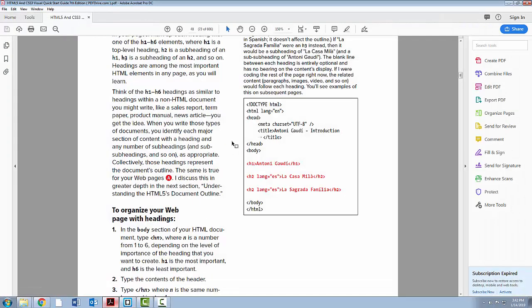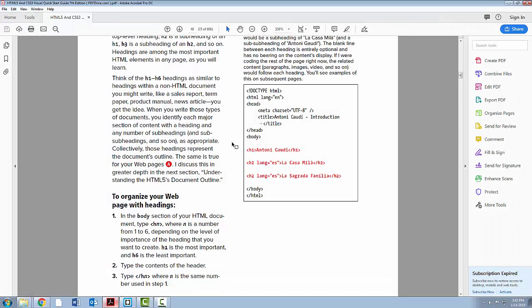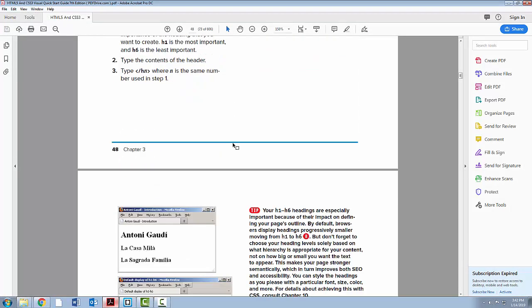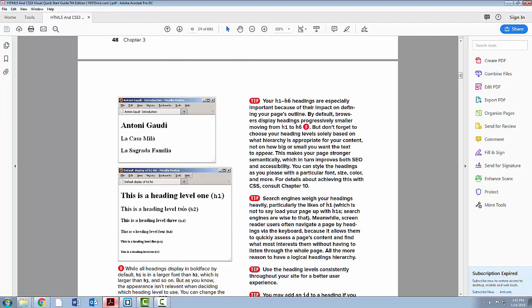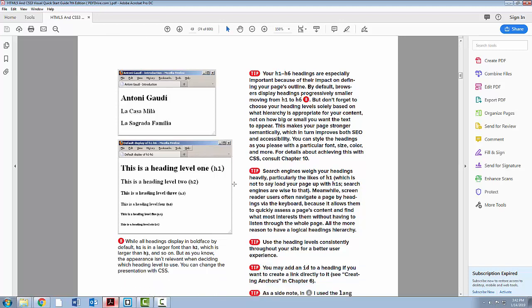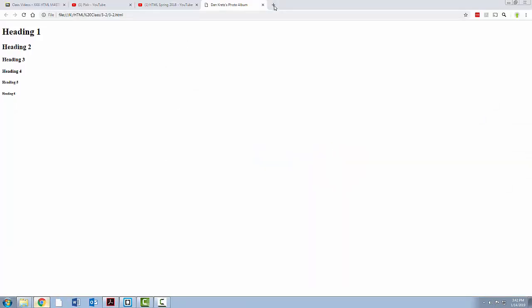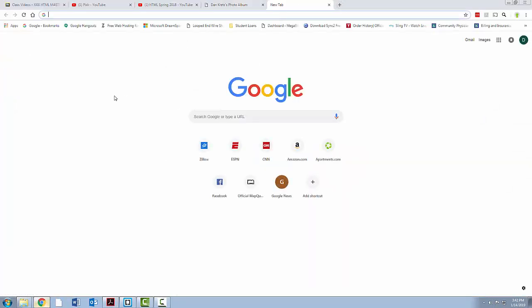Go back to our book, and the book is going to walk us through. You can see there's heading 1, heading 2, heading 3, and 4, 5, and 6 as we just talked about. One other resource that I really want to show you that you should get in the habit of using is called the W3 Schools.